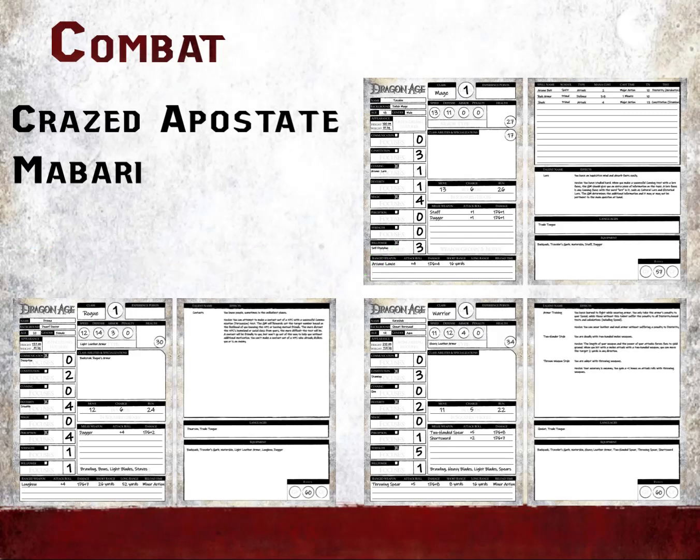However, there are still other characters in the initiative order before the apostate. So it is now the turn of our Qunari warrior, and he sees that the apostate is now filled with fear and tries to take him out before he can escape. So the warrior charges the apostate. The attack roll is 2 3s and 2. Add to that the strength modifier and the charge bonus. But we don't have the appropriate focus, so this only adds up to 13.